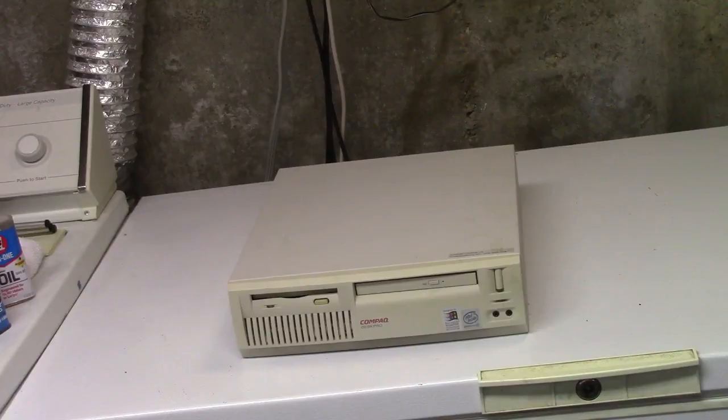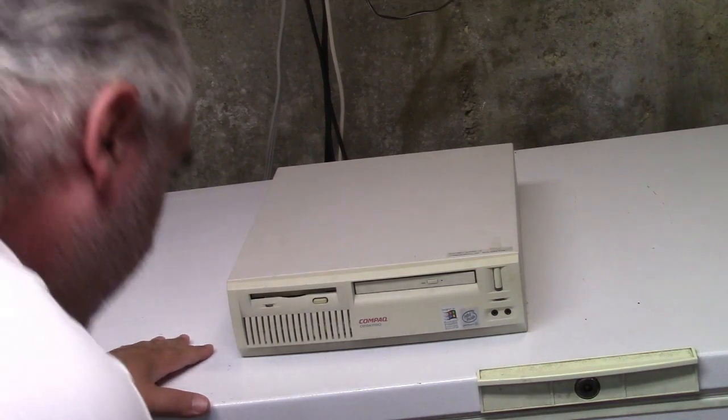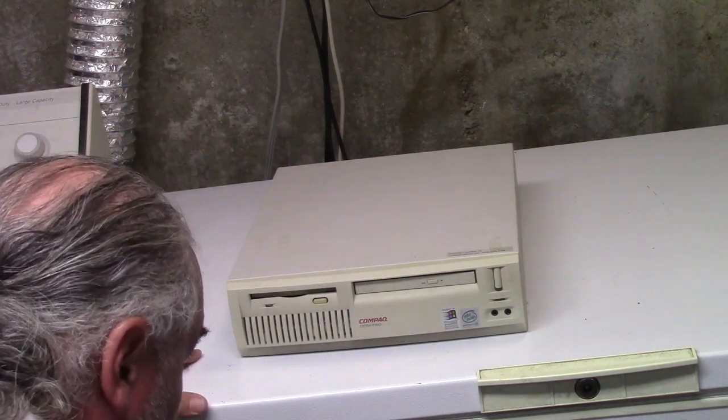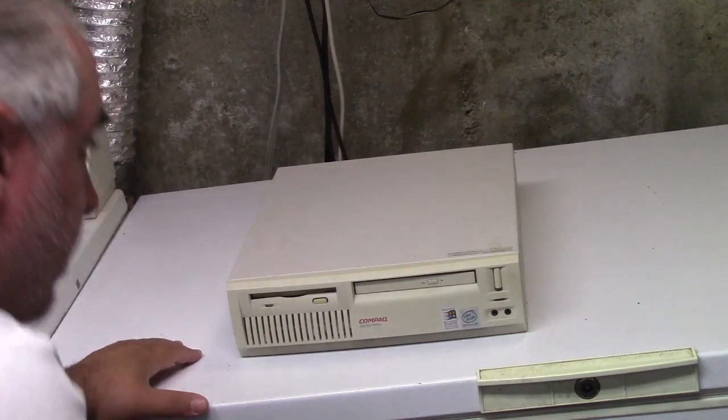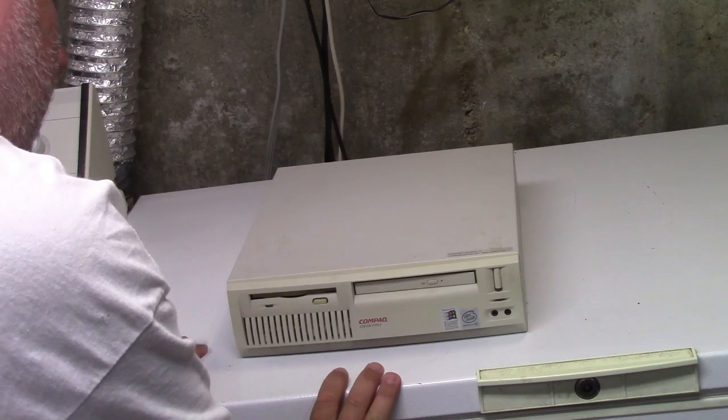I know that this is not an opportune spot for this thing, and there's no opening in the back for heat output, so it's bad. But it's been here for four, five, maybe even six years, running no problem — but now we've got issues, so let's see what's going on. Here it is in none of its glory — it's an old Compact Desk Pro, Pentium 3, came with Windows 2000 or 98, front panel audio. I haven't seen this machine in a long time.